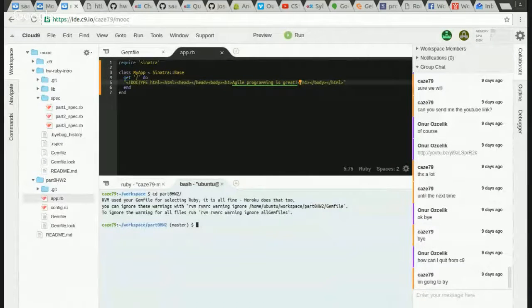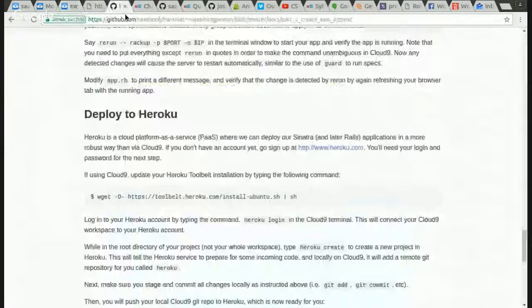Okay, so we have our next step here. Heroku is a cloud PaaS. Of course, you can deploy our solution anytime. If you don't have an account, go to sign up. Do you already have a Heroku account? I think I have a Heroku account.